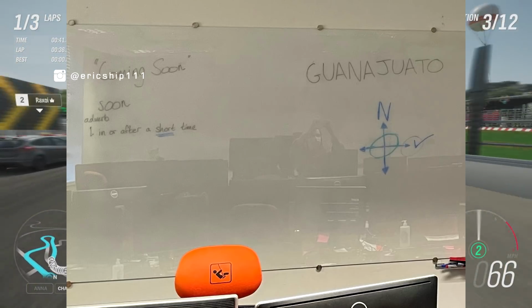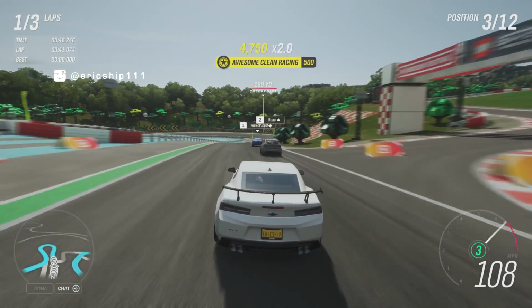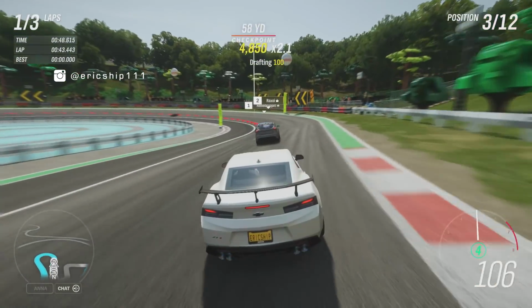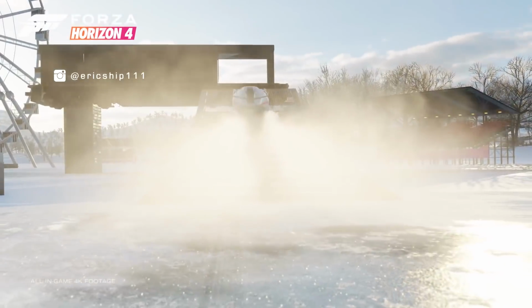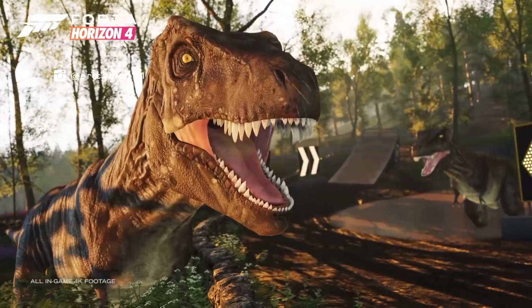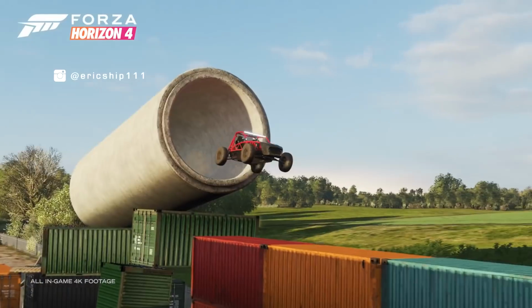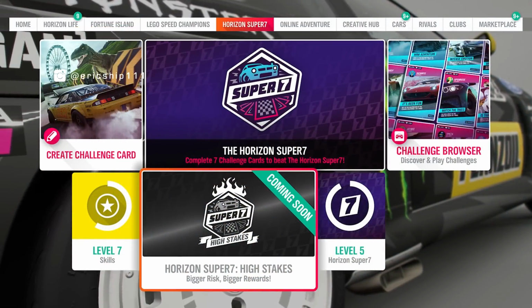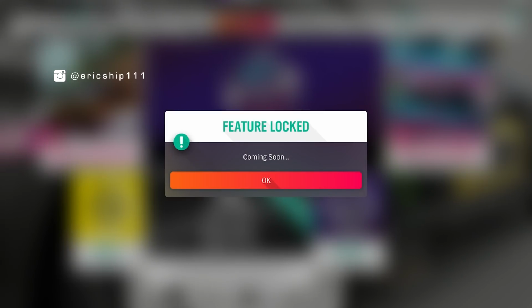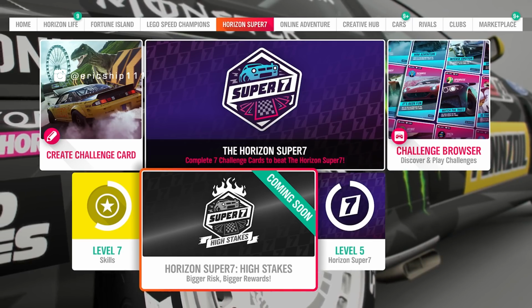So let's begin with the coming soon clue. I think we all know what this is, and I'm 99.9% sure, given my track record with the DeLorean being incorrect, is that the high stakes Super 7 feature will finally be arriving after 6 months since it surfaced. This is the only thing that could possibly be linked to the coming soon clue, as on the high stakes Super 7 widget, there is a small banner on the top that reads coming soon. Certainly curious to see how it will differ from the standard Super 7.